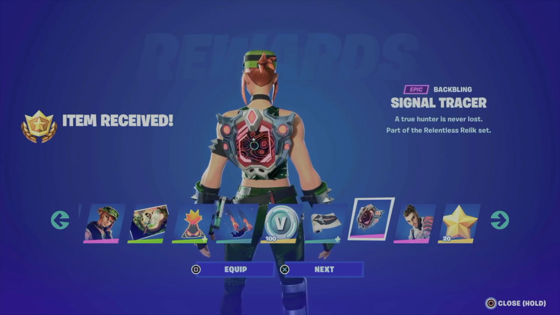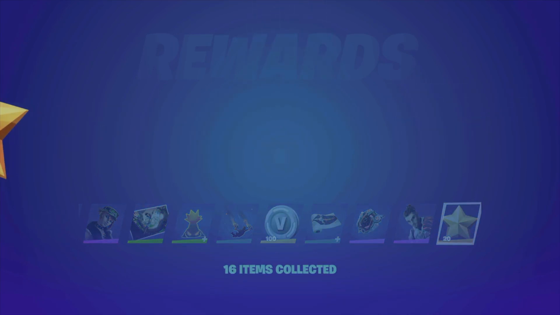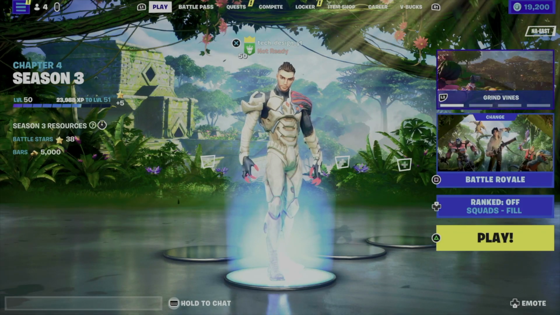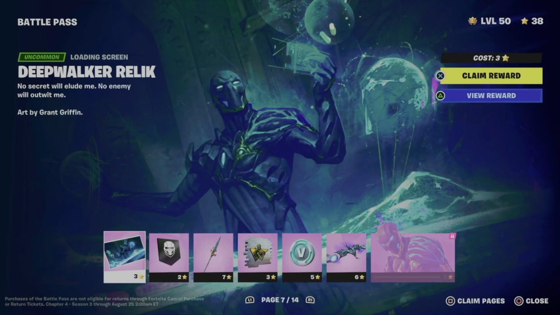You do get a ton of V-Bucks, which is awesome. And there we go. We just claimed everything that was from there. I also did equip, so here's the skin. And now let's just go back into our battle pass. So once again, I am level 50, which means technically I can only get up to page number 7 at this point, which makes sense because at 100 levels, then I get to page 14. So at level 50, I'm halfway at page 7.